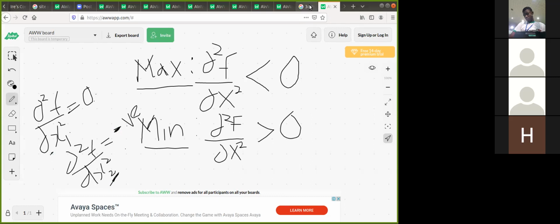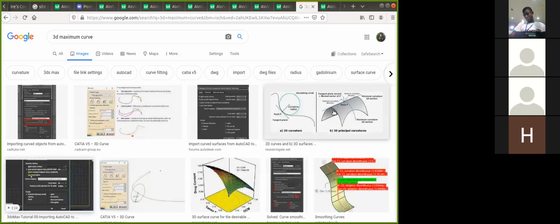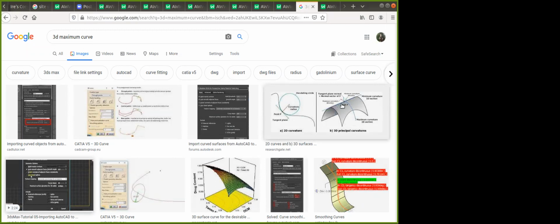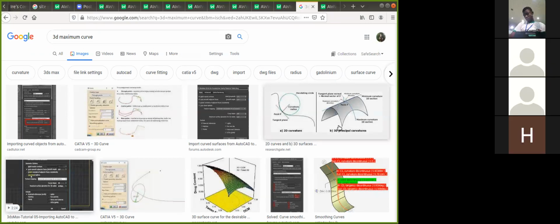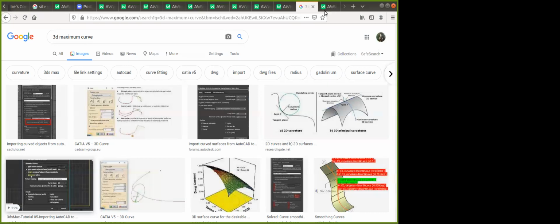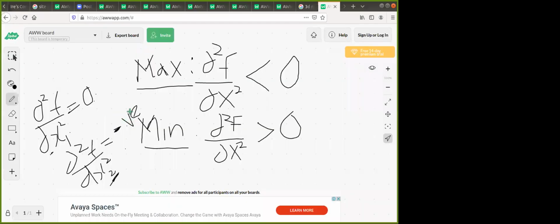So looking at this graph, if you look at it from this side, it looks like a maximum. But if you look at it from this axis, it will look like a straight line because you only see this line here. So this is an example of a stationary point, where in one direction it looks like a straight line, and here it looks like a maximum. So that's a stationary point. This one can be zero, and these other ones can behave any way. They can be negative or positive. So that's for stationary. And there's one more, the saddle point.